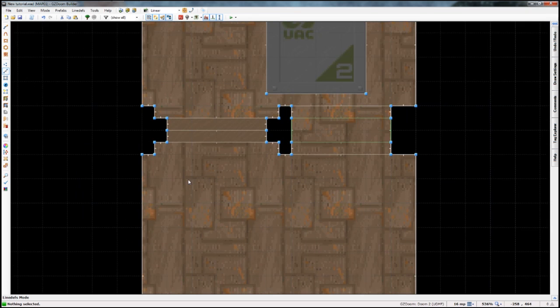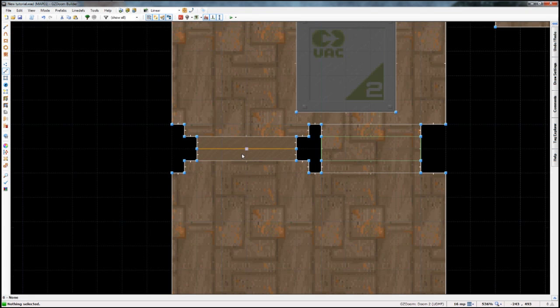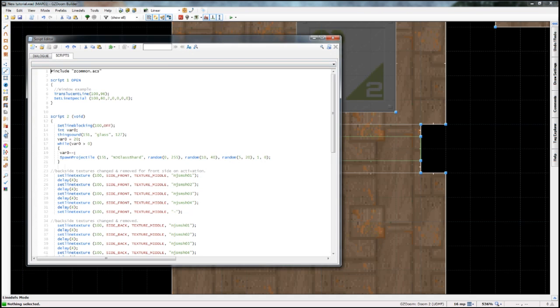And now I have already set the script up, but we will run through it anyway. While I'm at it, I forgot to set up the script on that for the second glass piece, so I can do that now while I'm at it. Then I'll explain it, what it means later.